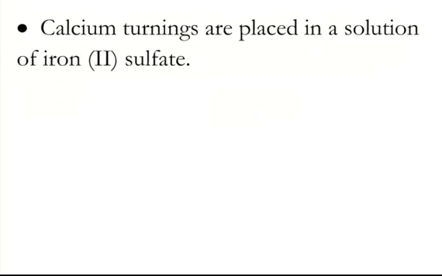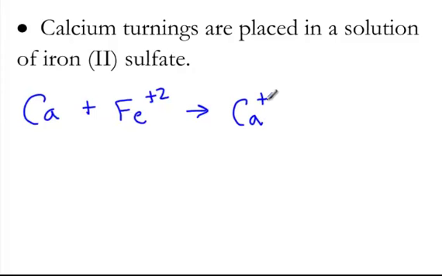And our last reaction, I believe, is calcium turnings. Calcium is a solid here, so we just put Ca. It's placed in a solution of iron +2. Now, we don't care about the sulfate because it's a spectator ion, and again, we have a redox reaction. We have a solid with a solution. The calcium ends up getting a charge. Calcium's charge is +2 since it's an alkaline earth metal, and iron ends up becoming solid, Fe, just a solid. All of our atoms and our charges are balanced out in this one, so we're done.